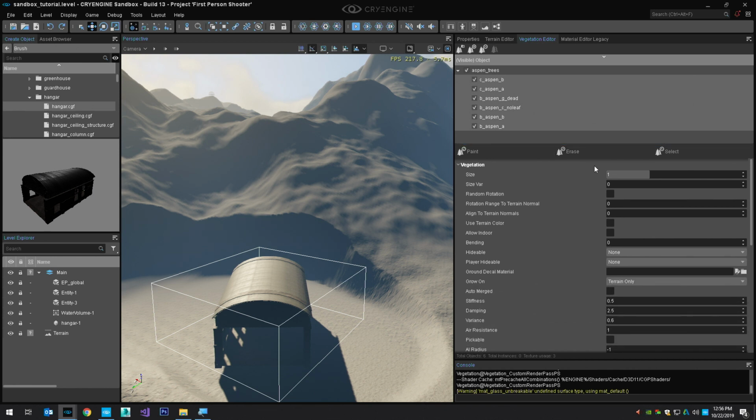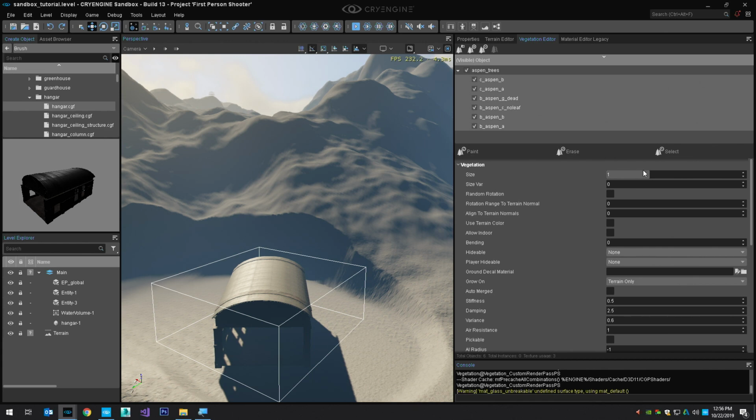When you're doing this, you don't want these trees to be exactly alike, or it will be very obvious that you're using the same models over and over again. So two simple ways to fix this are: one, vary the size, and two, vary the rotation. And you can also choose to align it to the surface normals. That doesn't always make sense. Some trees grow straight up, like aspens. Oaks may grow up at funny angles, right? But a lot of trees grow straight.